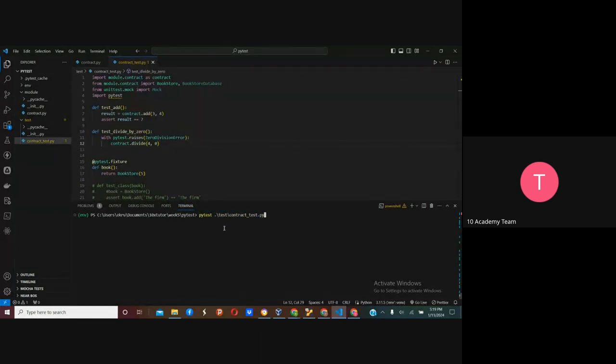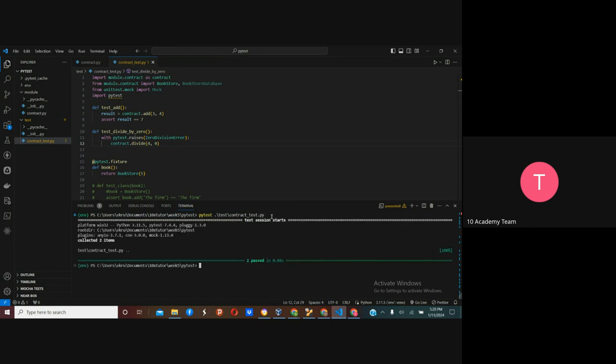So if I run this testing function, like I told you, you use PyTest, and it finds the parts of the testing file. It's found under test, or you can just be in your test directory and run PyTest. Both ways you can do. So like I said, it just passed because 3 plus 4 is 7, it's true. 4 divided by 0 throws an error, which is what's expected in the testing condition. So again, it will pass.